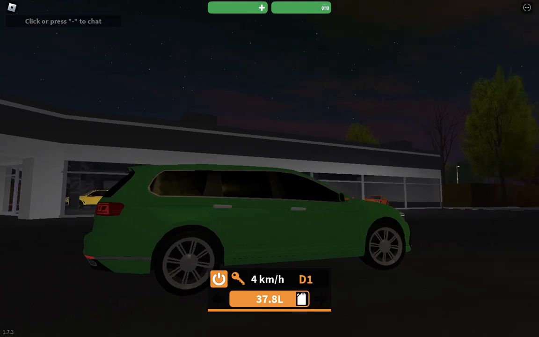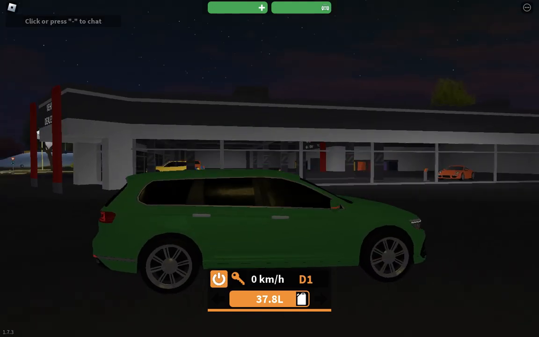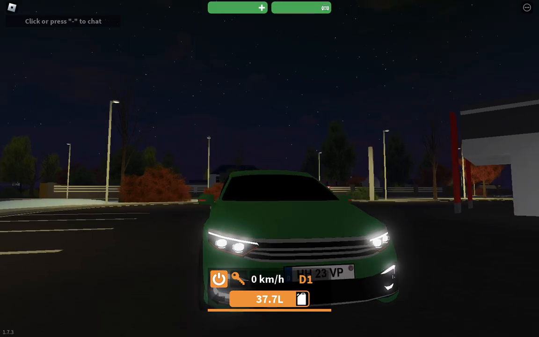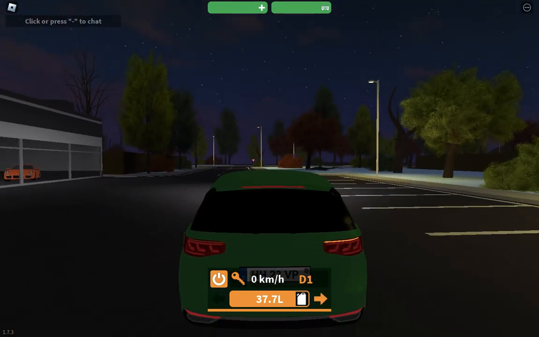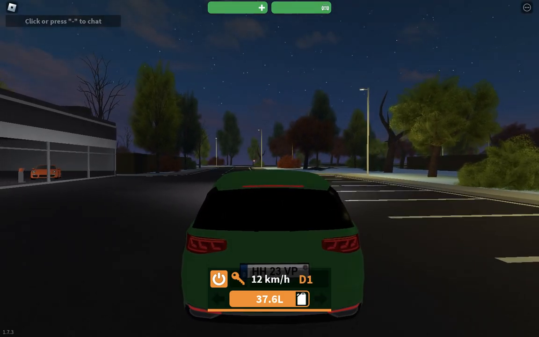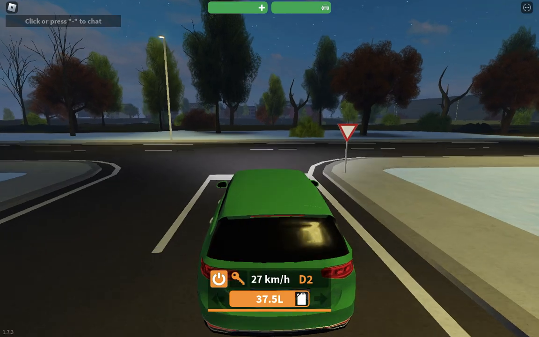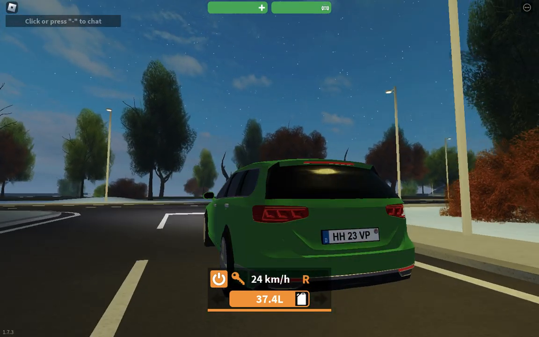You start the car with N. It literally says, press N to start vehicle. Then you've got U to lock and unlock your vehicle. Then L for lights. Then Q for a left turn signal, R for a right turn signal, and you have the brake lights. Roblox made it so that you can't do it differently for the brake lights. So that's going to hit S, the brake. Oh, sorry, never mind. As you go in reverse, the brake lights will still show, see.